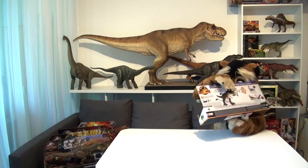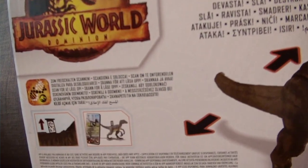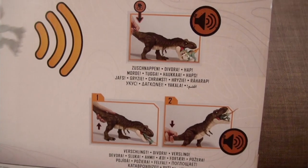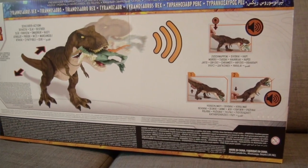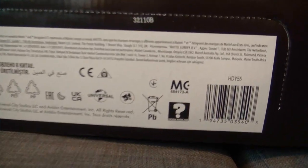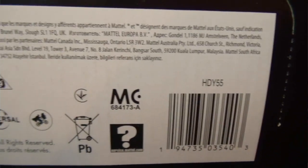Let's take a quick look at the back of the box. You can already hear one of the sound effects as the body goes side to side. On the back of the box we've got, of course, a photo of the figure mentioning the various sound and action effects — Stomp, Thrash and Devour. So it's actually a Stomp, Thrash and Devour T-Rex. On the bottom we've got the UPC code and Mattel's item number, which is helpful for you, especially now that we are still before its official release date, which will be April 17th.